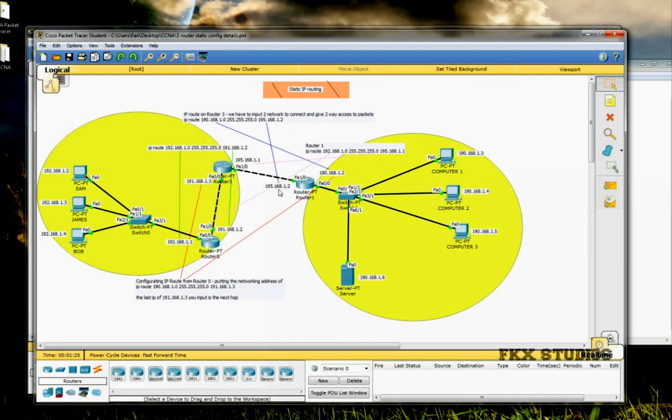The first hop is this, the 195.168.1.2, and in order for this router to access this network over here, you're gonna put in the IP address of this network with a 0 followed by the subnet mask and the next hop, which is this. Same concept for this router as well.